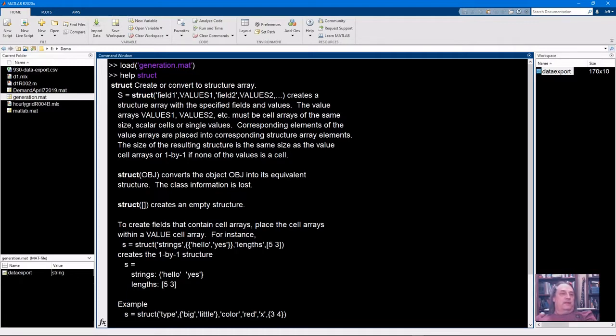Now notice here that they are using field names as characters with single quotes. I want to highlight that fact because, remember, the MATLAB functions across the platform use interchangeably strings or characters. So if you use the struct function, you can use strings or characters.